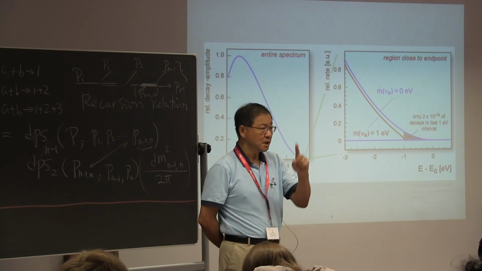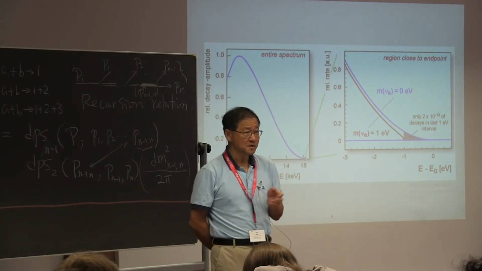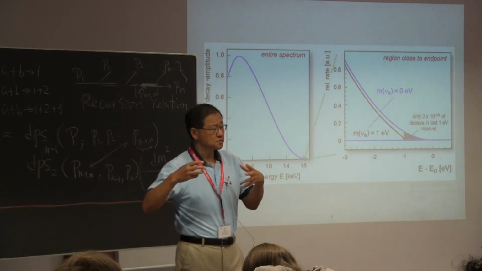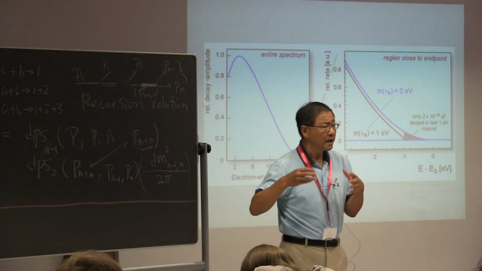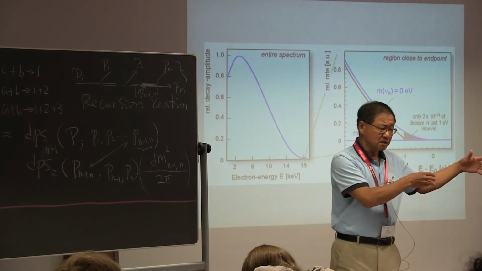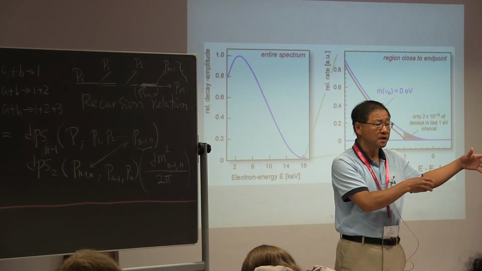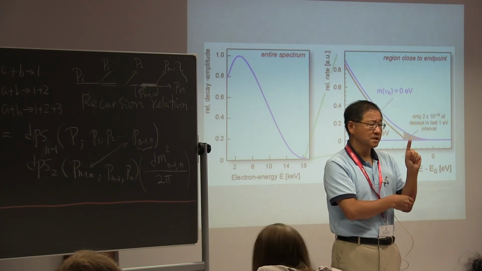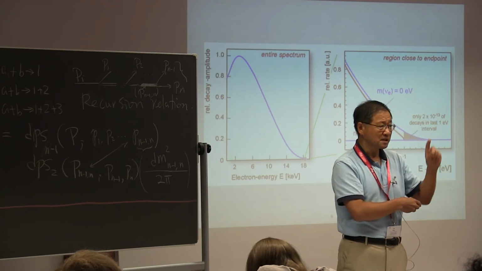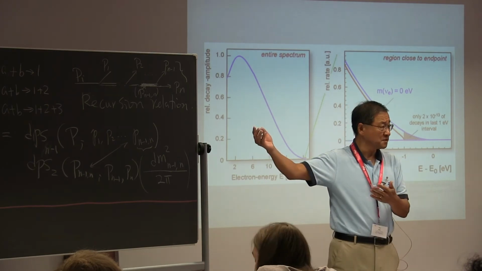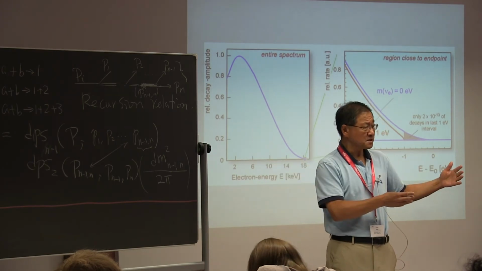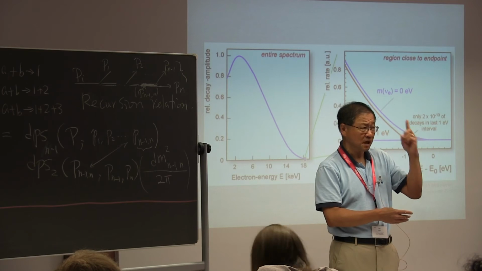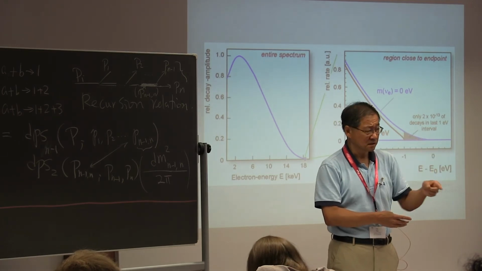But each event carries one. It does not carry the squared matrix element you calculate. The squared matrix element you calculate is called weighted events you generate, and the experimental counting is called unweighted events. Each event is weighted by one. Okay, so it's unweighted, but you count more. In experiments, eventually you have the same distribution, but the experiment has many, many more events. Each event counts one. Okay, so that's the distribution.